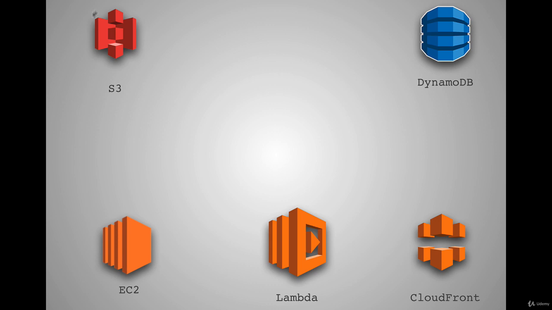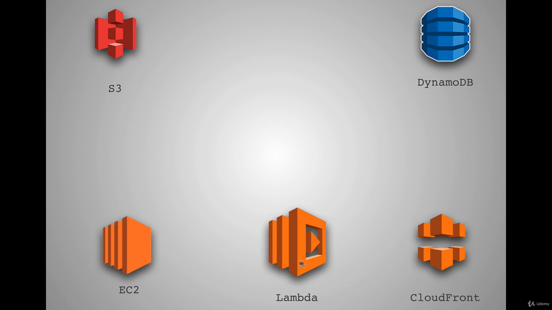For example, with our SmartBrain app, we might want to save the images that the users send to the Clarifai API here so that in the future we can train the model better. And S3 has a size limit of 5 gigabytes, so you can imagine you can load up some pretty big things. But it's great for storage. Maybe we want to have profile pictures for our SmartBrain app and our users. Well, we might want to load up the profile pictures in the S3 bucket. Let's talk about the next one.